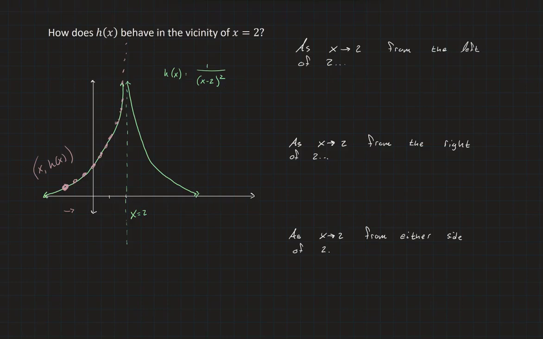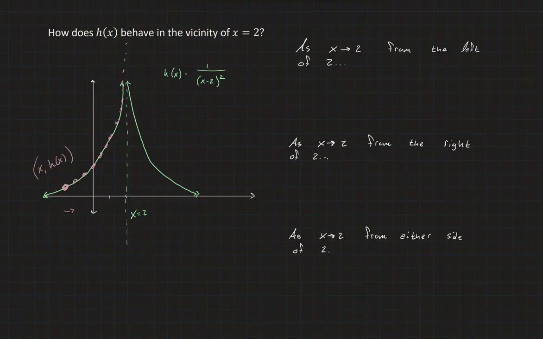And again, the goal of finding these limits is to describe the behavior of these functions in a region. How is the output of my function behaving as the input of my function approaches a specific value? So for this particular function, it looks like as I approach 2 from the right, the output of our function is just going to keep getting larger and larger, and I can keep getting closer and closer to 2. I can always get closer to 2, but I can never cross it. I can get infinitely close to 2, but I can never cross it.